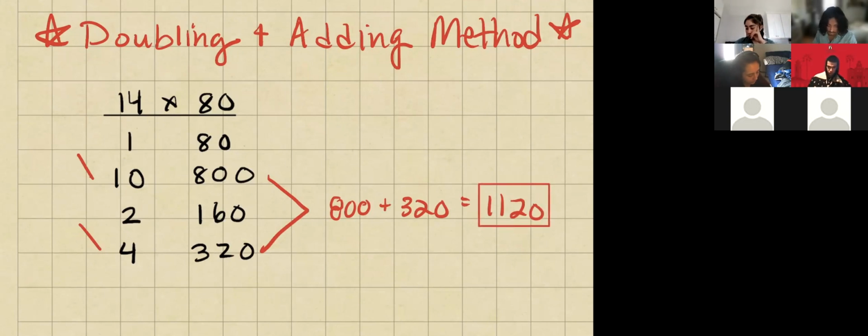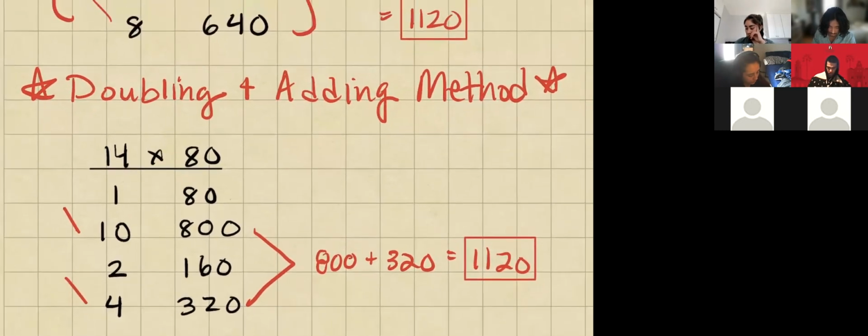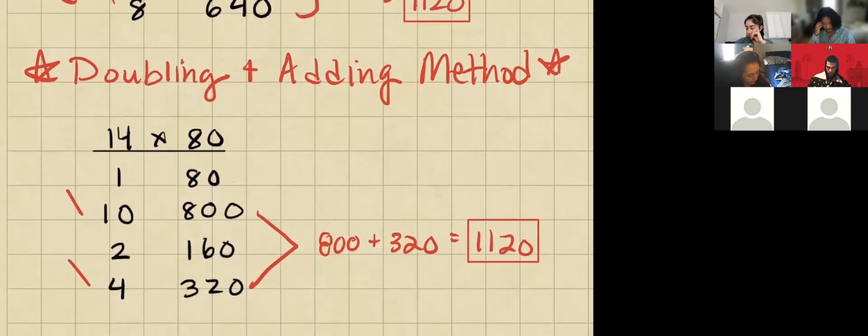When using this method, would it be wrong, instead of just going down to 4, if you just kept it with the 2, knowing that you add another one of 80 to it? Because another 1 plus that would have gone to 14 as well. So you're saying, say we would go 1 to 10 to 2 and then another 2 is what you're saying? No, another 1 would be 14. True.